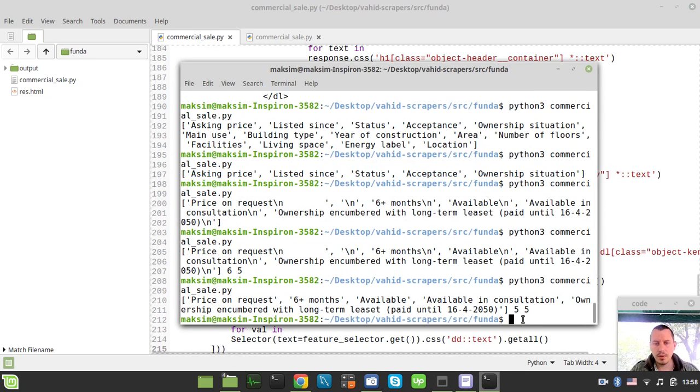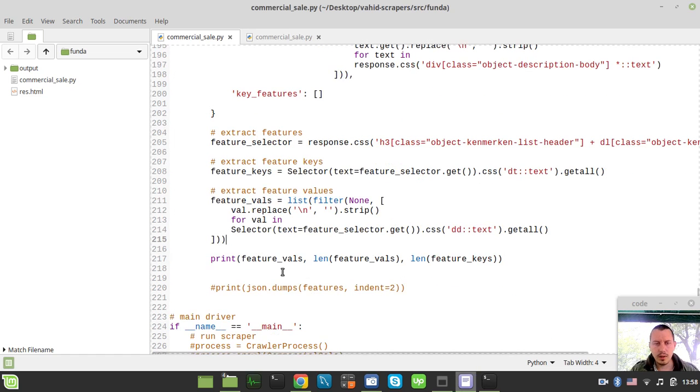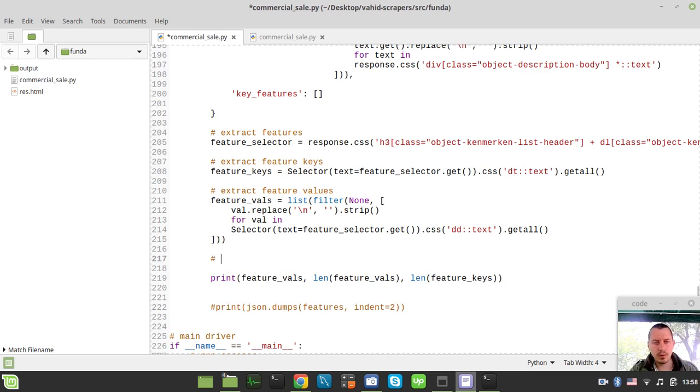Okay, now they both are 5. Okay, and now let's combine keys and values into a dictionary.